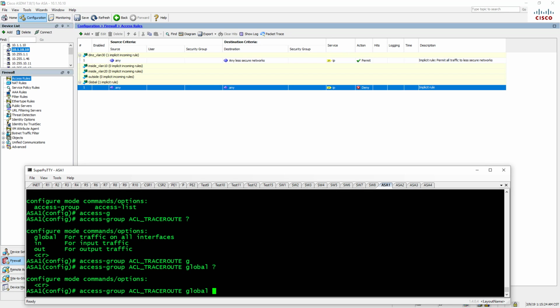So if there's no security, with no access lists in place, the security levels are your base flow manipulator from high to low. If you go through and don't have an ACL inbound, which is what the first one up here is listing off right here, this permits traffic from all traffic to less secure networks, so from high to low.